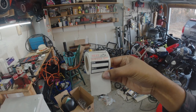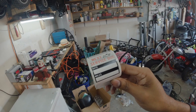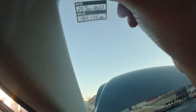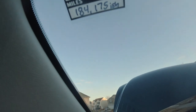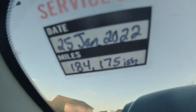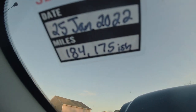The next thing is you can get on Amazon and order oil change stickers. I bought these like four years ago and I still have a big roll. You can order these off Amazon, put the date and the miles on it, and stick it up in your windshield. I always put today's date so I always know how long I've gone between oil changes. Today is January 25th and my next oil change I'm going to do at 7,000 miles, which will be 184,175 miles. I put 'ish' because nobody changes their oil exactly — somewhere between 184 and 185 I'll change it.